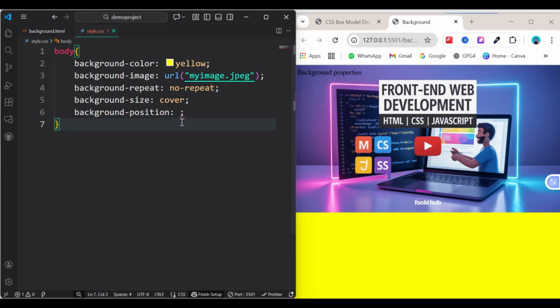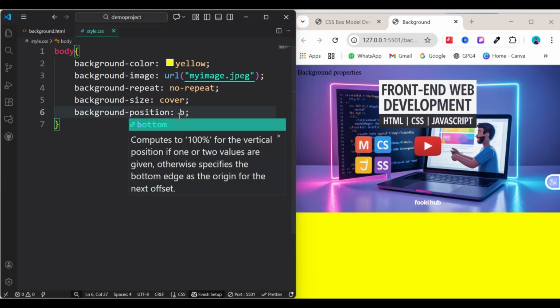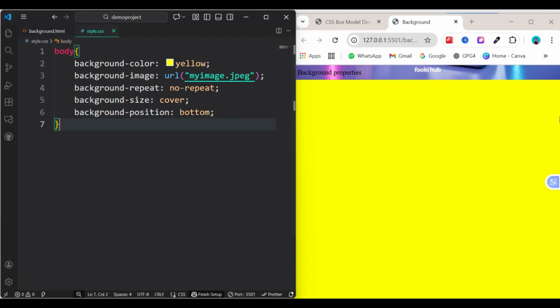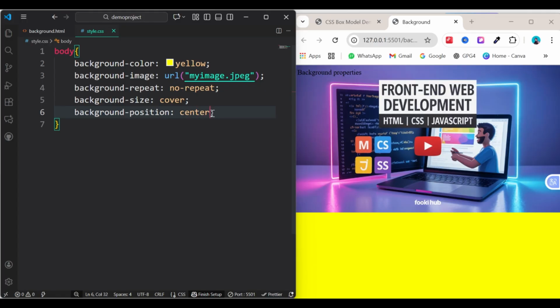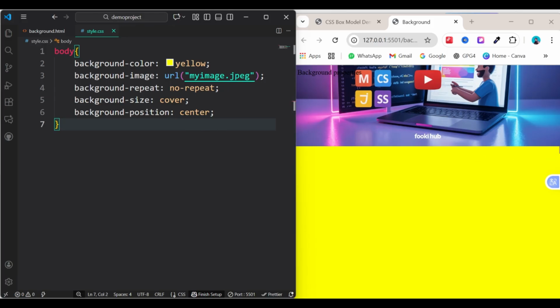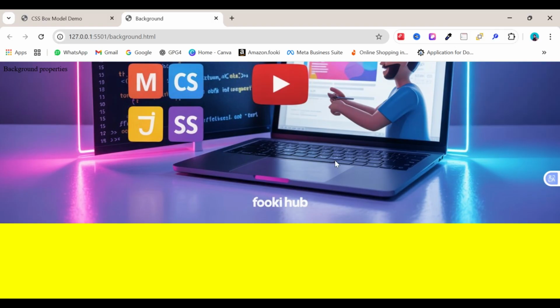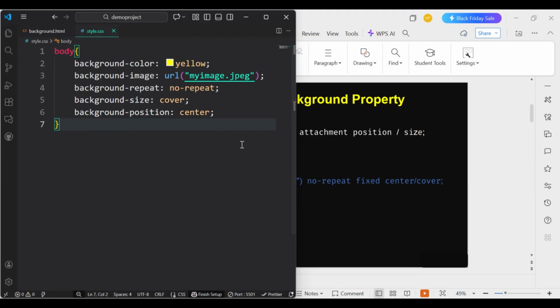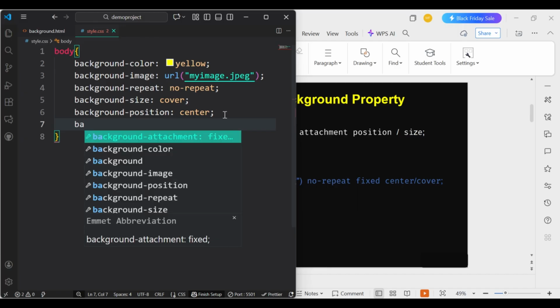Background position, it may be bottom, or top, center, so you can see center of the page.